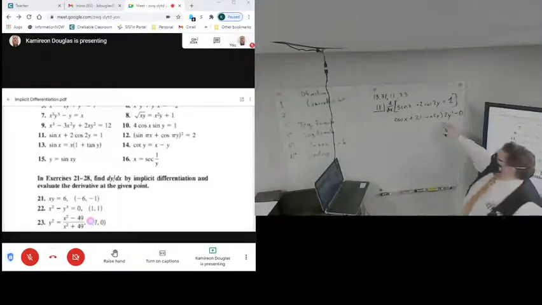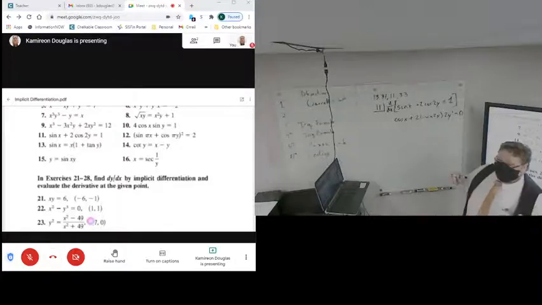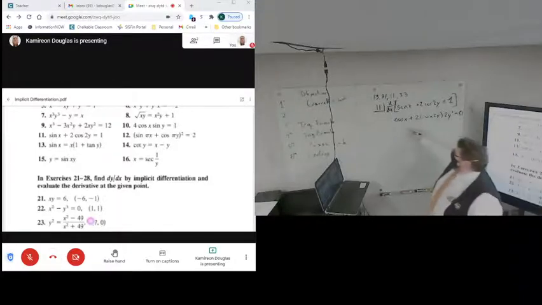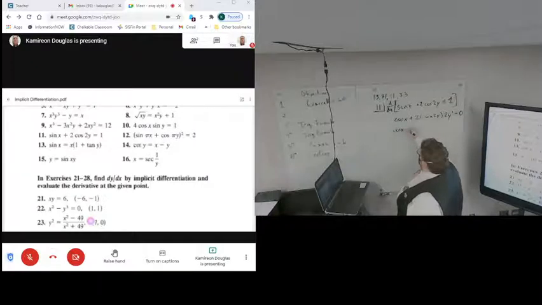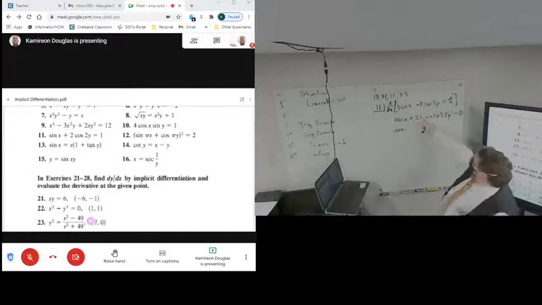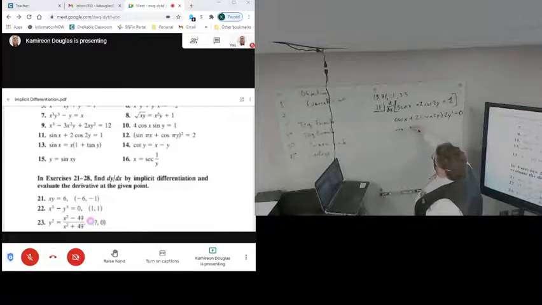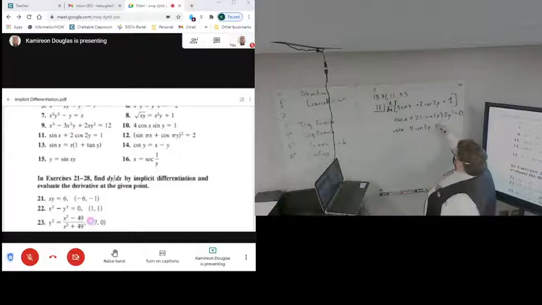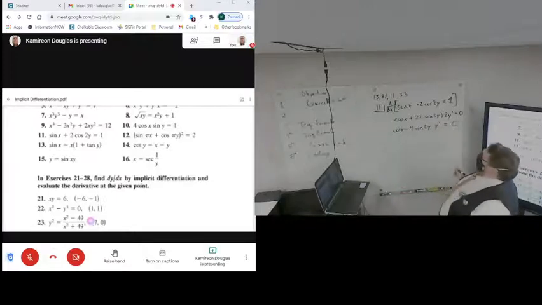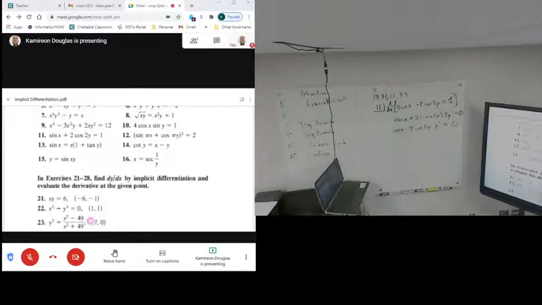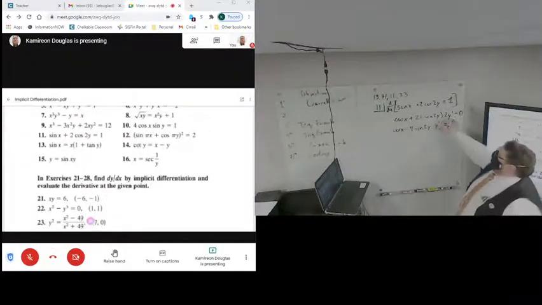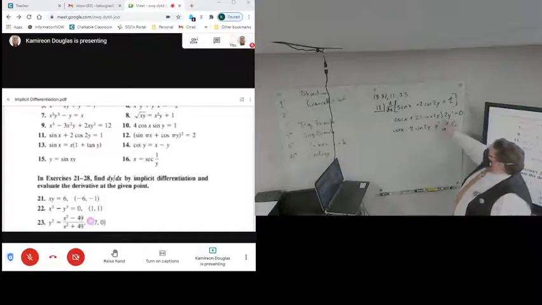Now I'm going to simplify what I can. At this point, my goal becomes to get y prime by itself. So start by simplifying. The cosine of x stays cosine x. Okay, so 2 times negative 2, so that'd be minus 4 sine of 2y times y prime equals 0. All this stuff is pretty nice so far. Taking the derivative implicitly. Again, it follows the same derivative rules with x, except in this case there's a y involved. So anytime you take the derivative of the y, you will end up with a y prime. The derivative of 2y becomes 2y prime.